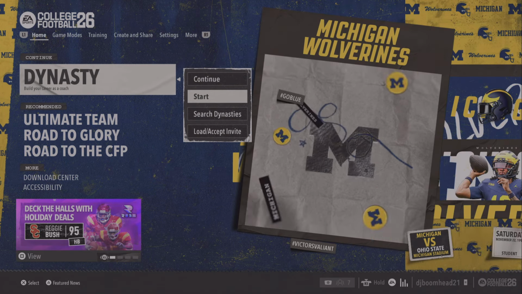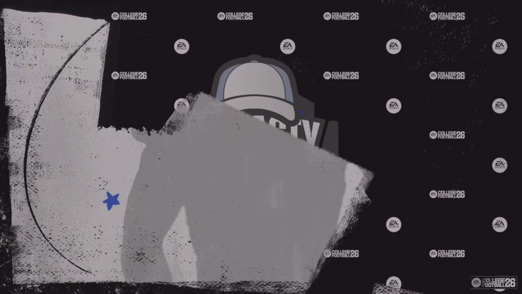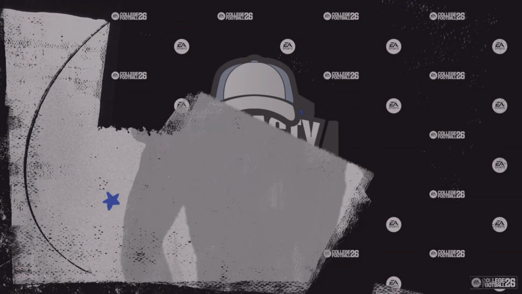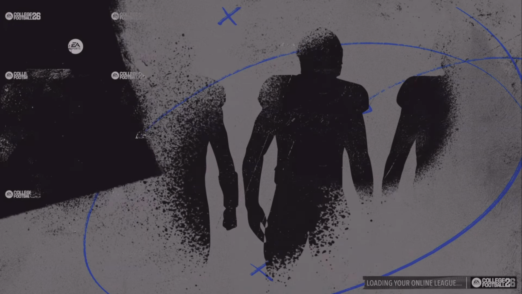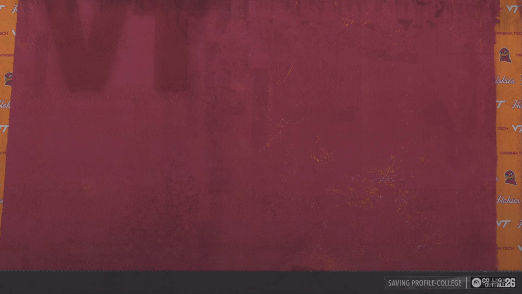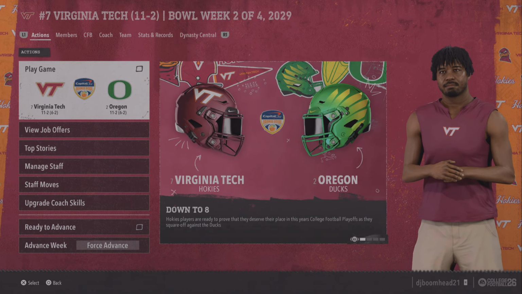I'm Reese Davis, and it's time to kick off your EA Sports College Football 26 coaching journey. First, select whether you want to play single-player or multi-user. A multi-user dynasty is where you can invite your friends and also import your own custom-created schools through Team Builder.